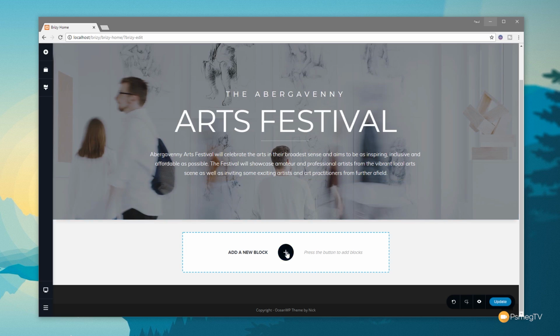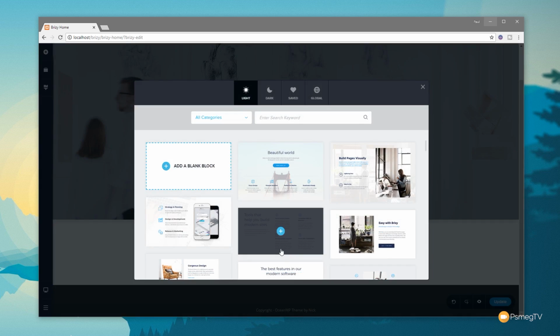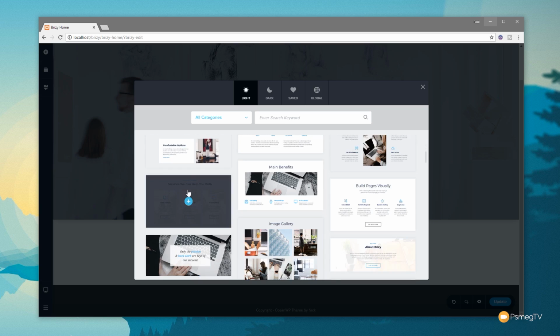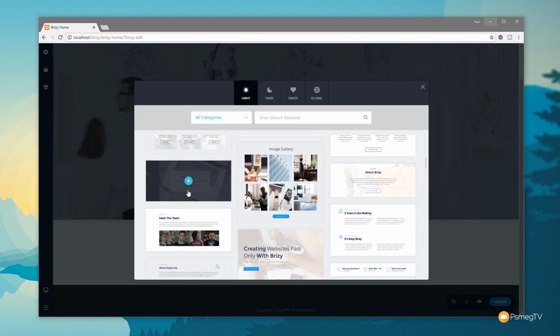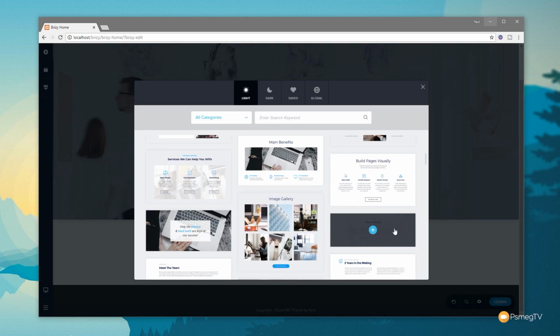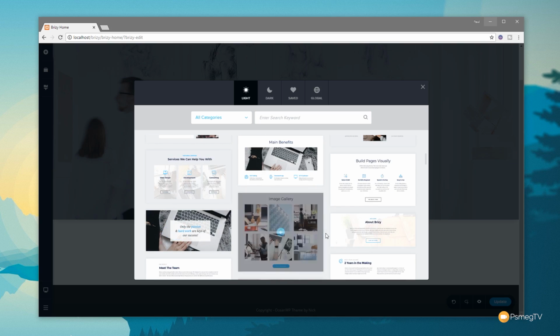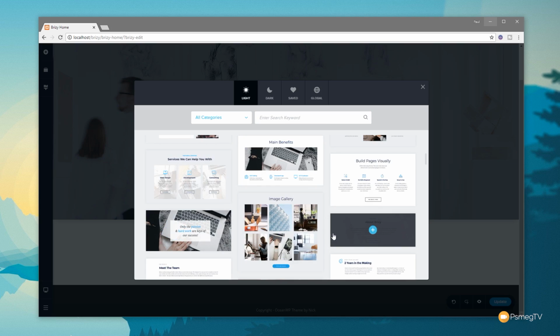So let's come in and add a new block. Now we've got the option again, we can start creating a custom new block if we want to, or we can just use any of the building blocks and use those as the basis to speed up the development process. So let's just have a little scroll through and see if we find something that looks like it's going to fit exactly what I want. Now this one looks pretty good. It's got a button in there, it's got a header, and it's got some text, so it's falling into what I want to do. So let's use that as the basis.